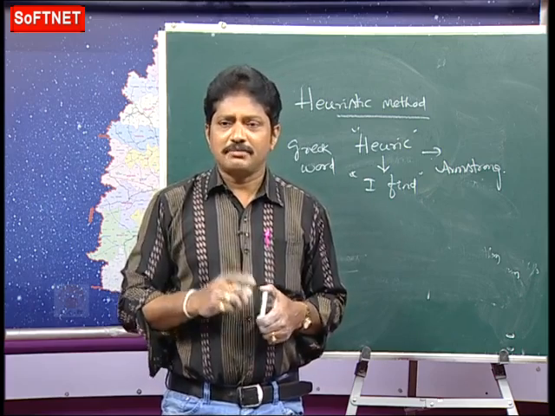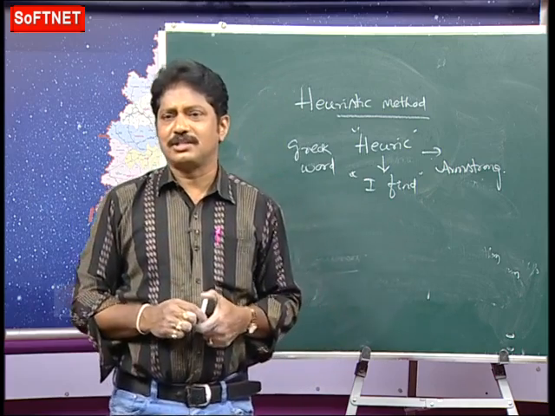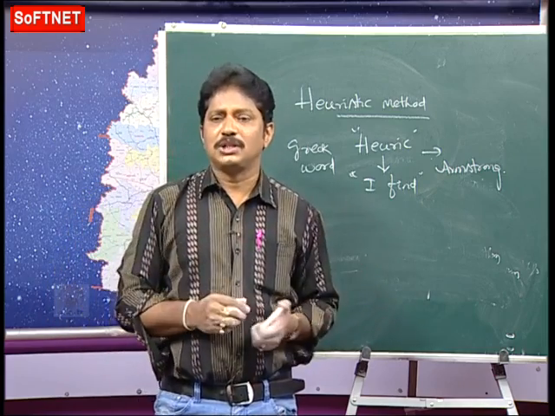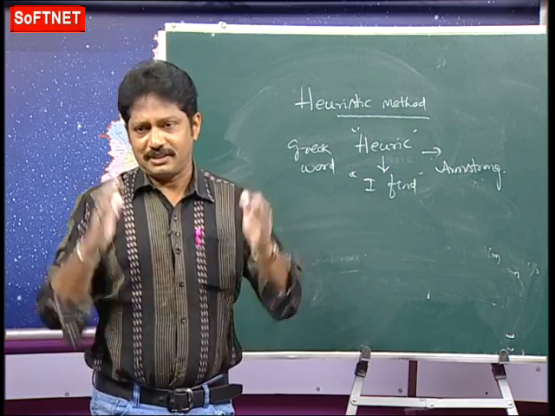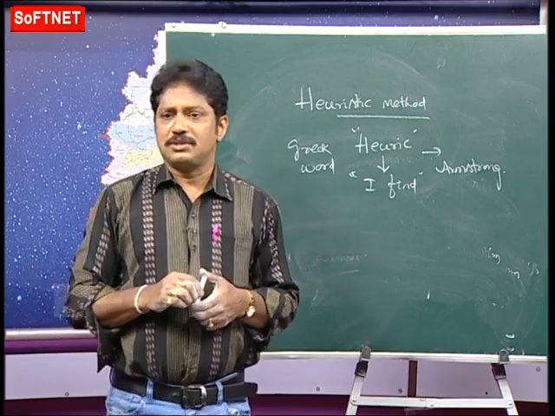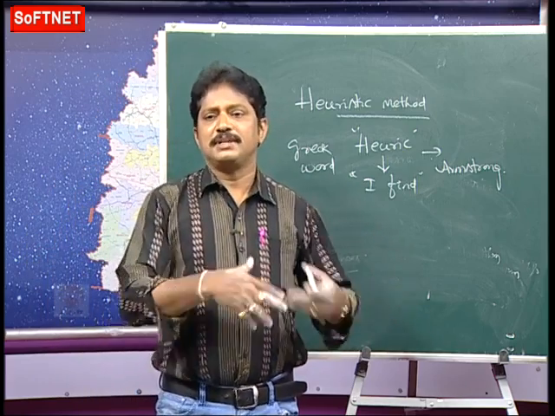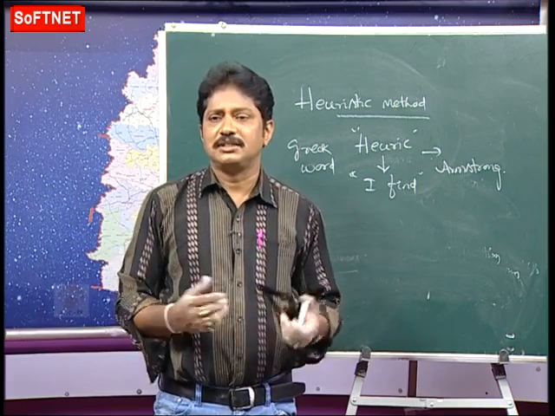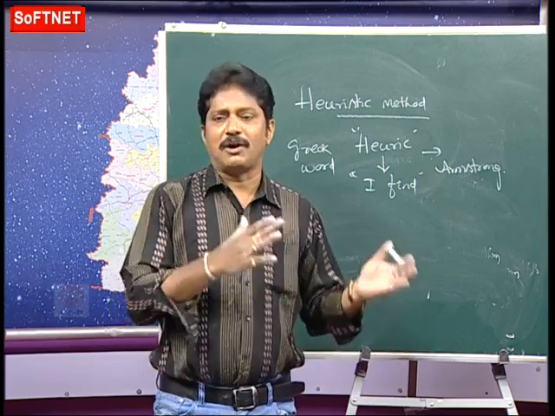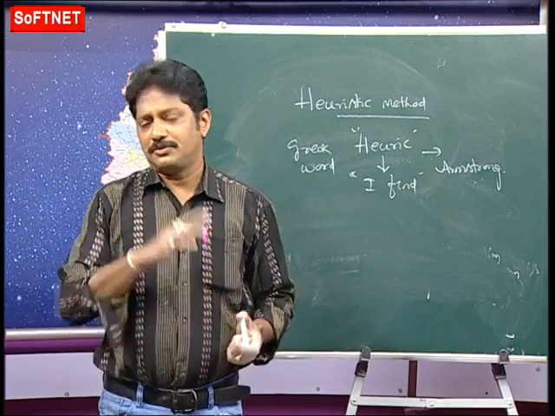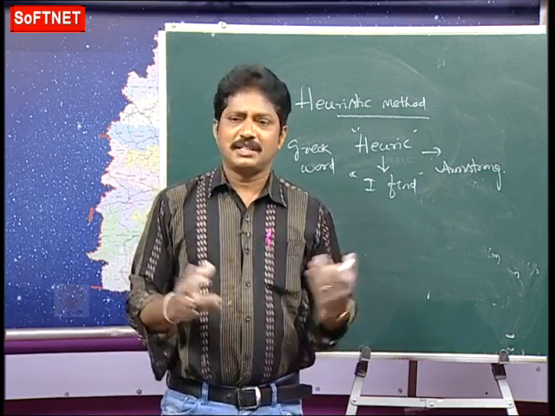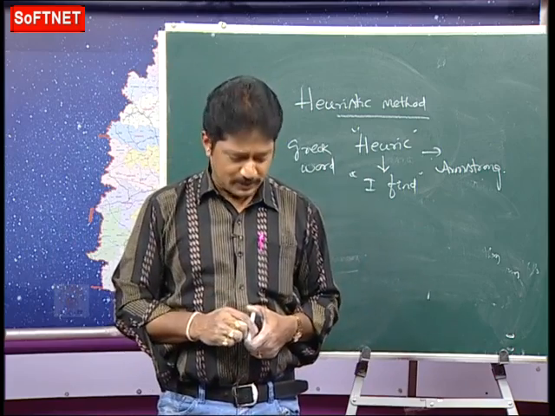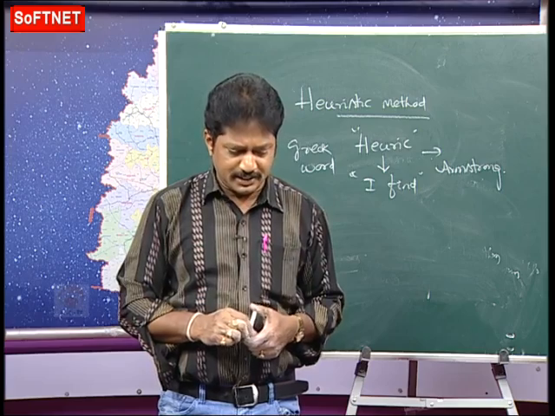Clear? Okay. There is a story. All of you know that story. When a king wanted to know the volume of his crown, he asked for it. Then Armstrong, simply while taking a bath in the tub, noticed how much water was poured out, so both volumes would be the same. All of you know this story, no need to say more about it. But the heuristic method is very important.